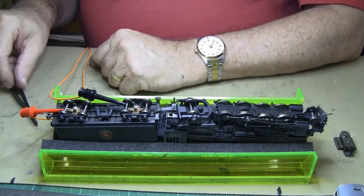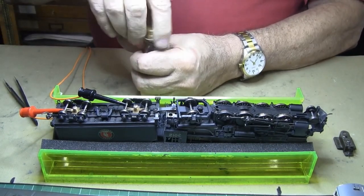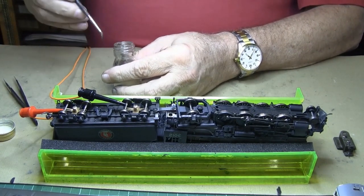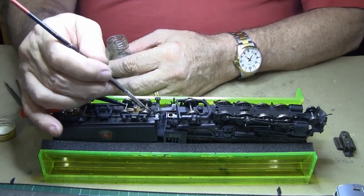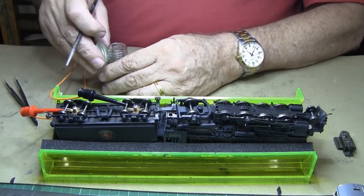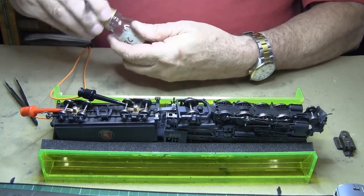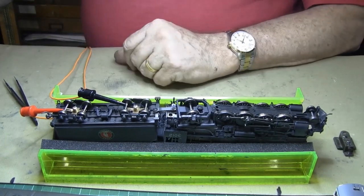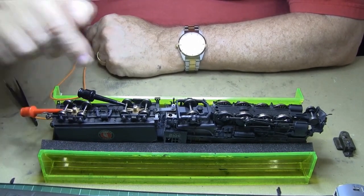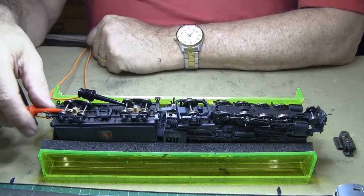What you have to do is a little touch of CRC on this one, only a little tiny drop on the axles. More so if the thing is standing around rather than being run, and that stops any oxidization on the axles and on the pickup pads. So that's that one. We run the loco up to about 10 mile an hour, and we do the cleaning as we did before with the Dremel tool.